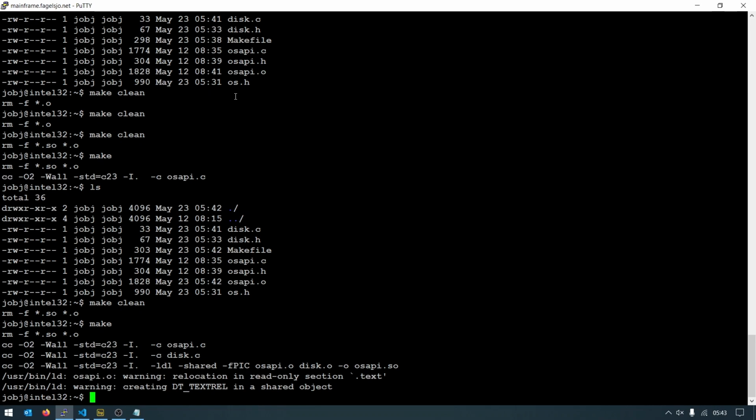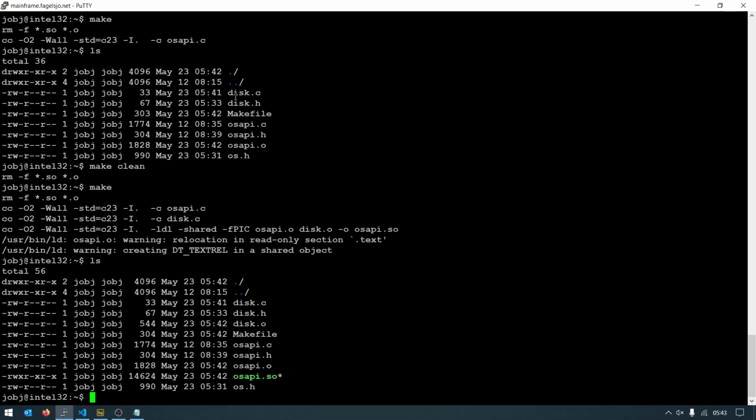Relocation in read-only section text. Why does that happen? Let's see if it works anyway.